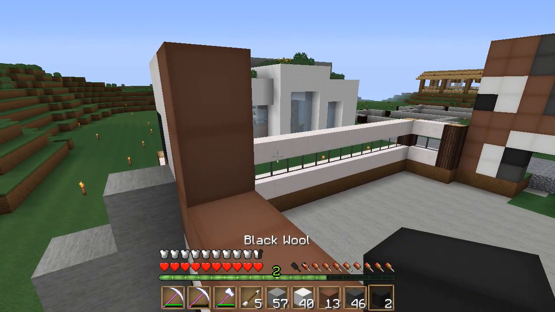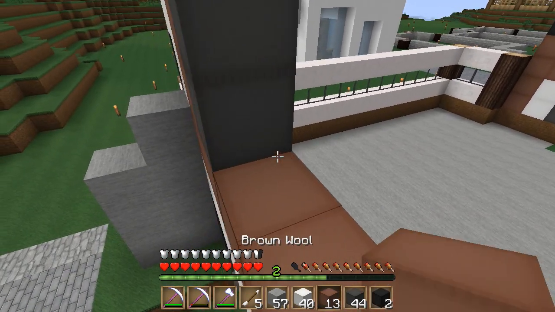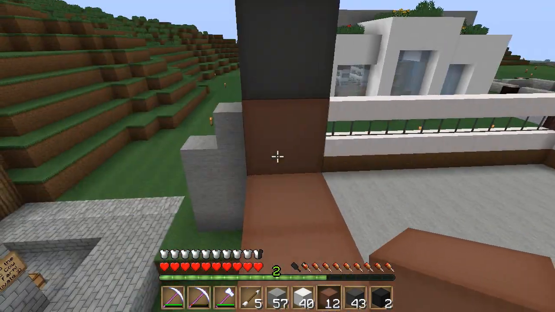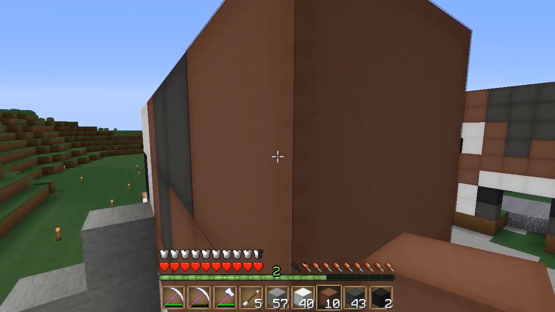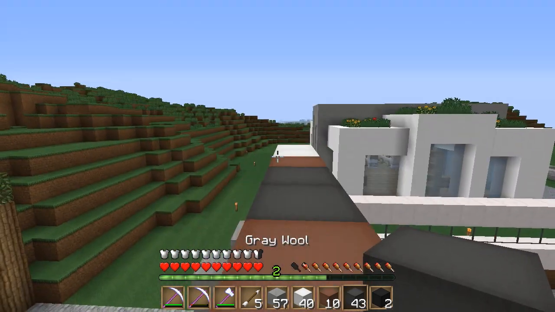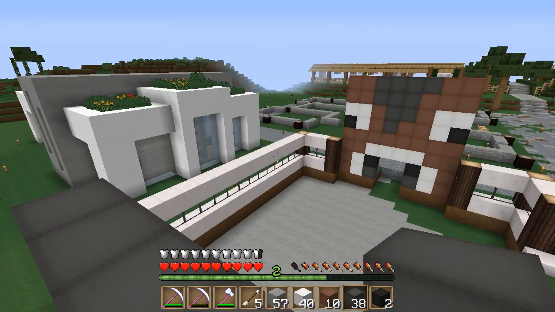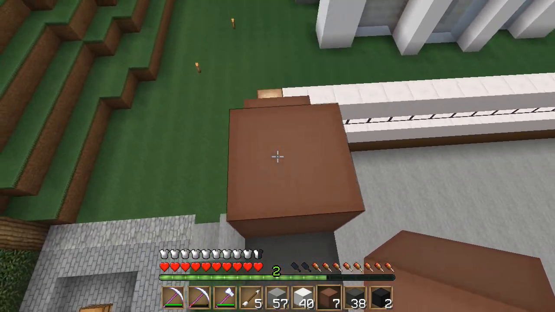And do the next part, which is the grey wool, and then the brown wool right here, and then more grey wool there. Sorry if I kind of stop talking for this bit, it's just that I need to concentrate, because it is going to take me quite a while to do this, because I'm just really slow at doing stuff like this. I'm just going to go ahead and do this bit right here. I need to put grey wool here. And then I need to have four brown wool like so.